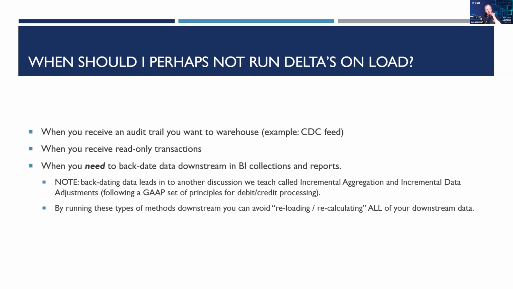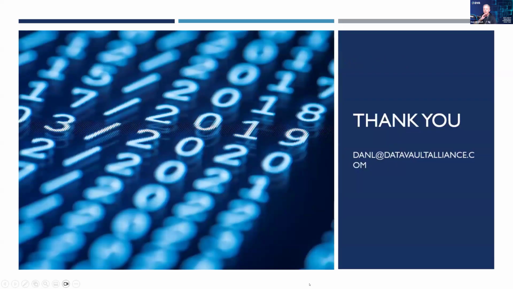The problem is load date is one column. Applied dates can be more than one column. So it doesn't solve the problem. It kicks the can around, and then pretty soon you've got a different problem because it's not late arriving on this timeline anymore. It's late arriving on a different timeline, and you still can't deal with it. So you end up re-engineering your load date processing. So don't do that. Add applied date columns as needed, feed them from your source system, and start working with change data capture. So I've addressed a whole lot. That's the end of it. Hopefully, that's good for everybody.